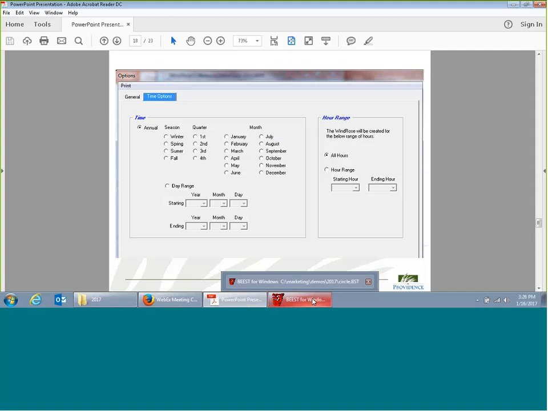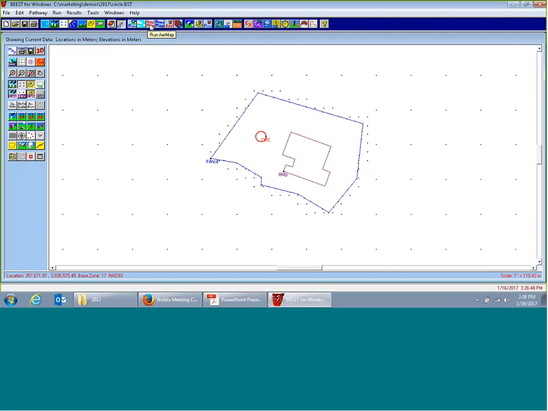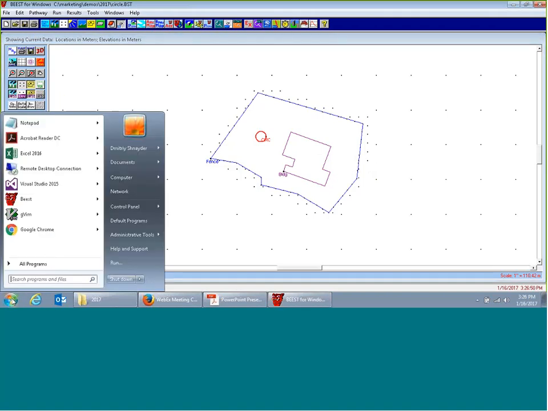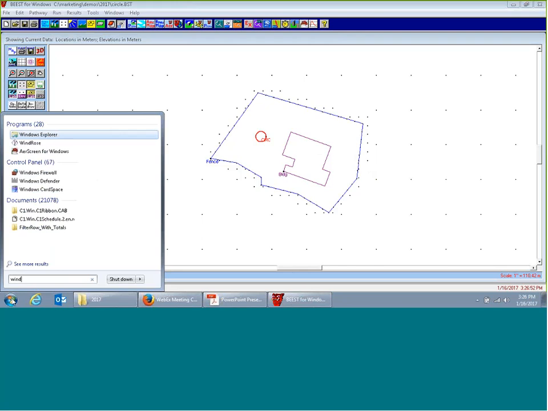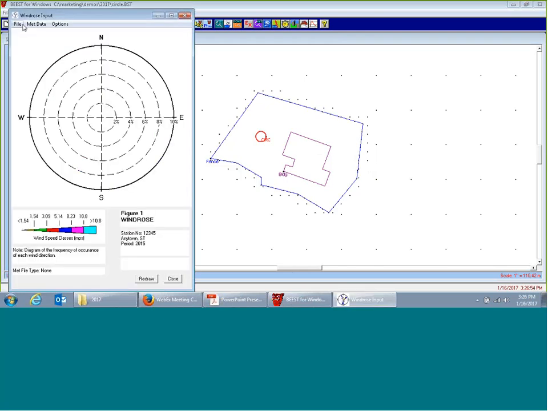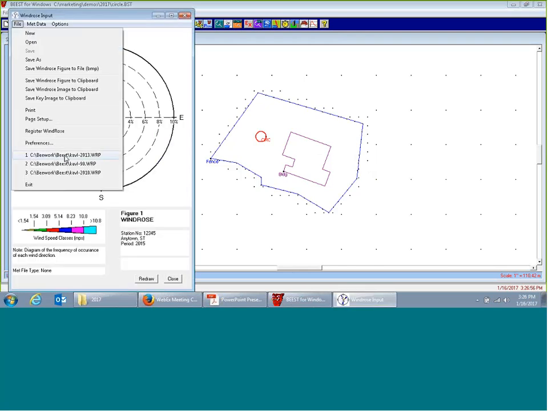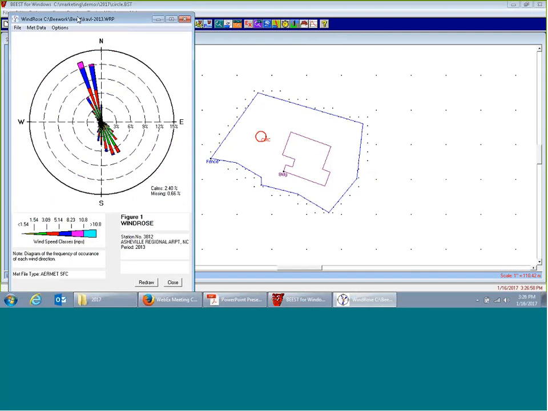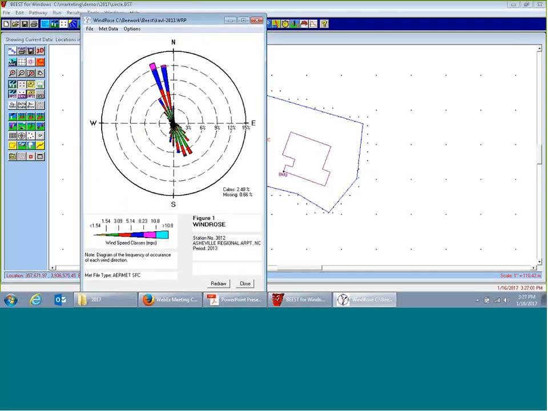I'm actually going to go ahead and open that program. And you can see that we can actually change these captions.